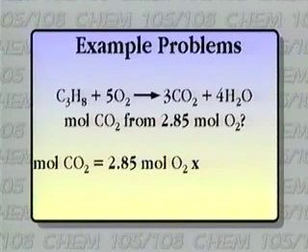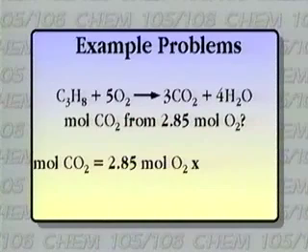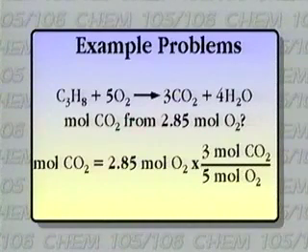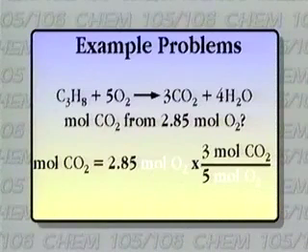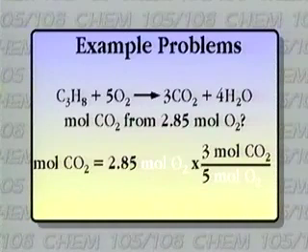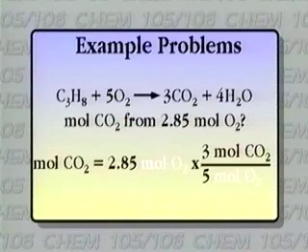In this case, we want the moles of oxygen to be on the bottom, unit-wise, to cancel. So we're going to have 5 moles of oxygen on the bottom, and we're going to have 3 moles of carbon dioxide on the top. Moles of oxygen now will cancel out, and we're going to be left then with the units of moles of carbon dioxide on both sides of the equation. Now all we would have to do, of course, would be our number crunching to determine the answer.